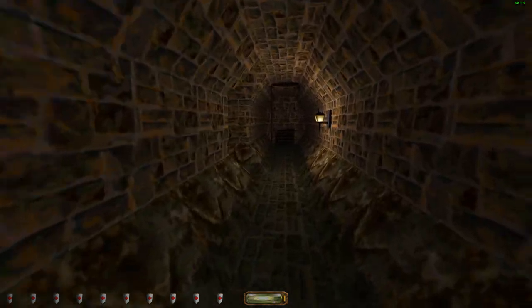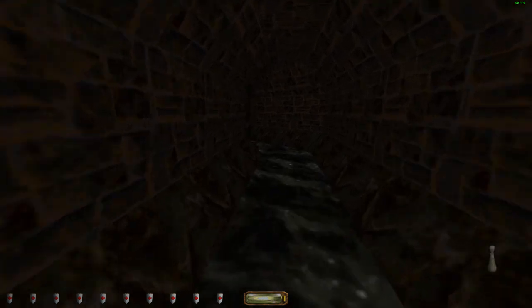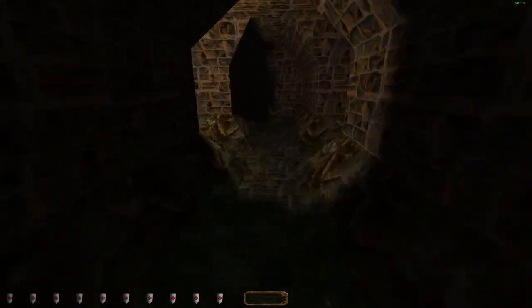Thief Gold, I've noticed, is much more binary. If you're in the dark, you're pretty much hidden, but it depends on the mission, and it depends on the guard too. Some of the guards are smarter than others, it seems like.